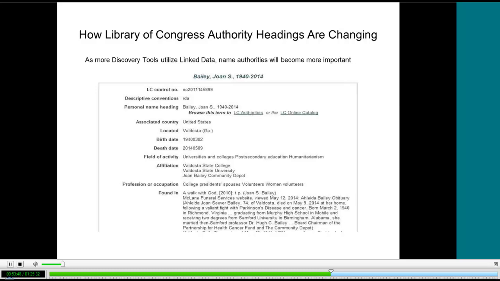So that if your patron comes up to the reference desk and they're looking for, say, all of the resources you have for college president spouses that are part of Valdosta, you would be able to look at Valdosta State University or Valdosta, Georgia as a location, and then perhaps college president spouses, and then just pull up a whole list just out of that, whether it's Valdosta State College, whether it's Valdosta State University, whether it's South Georgia Women's College, which is one of our predecessor names as well. So a lot of this is really going to enhance our discovery of resources. But there's a lot that needs to be done for that to happen.